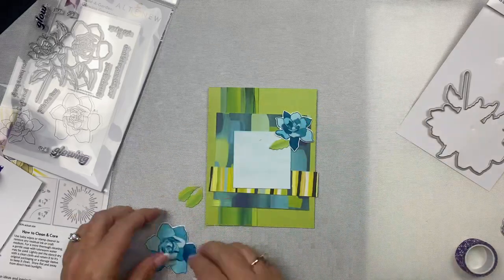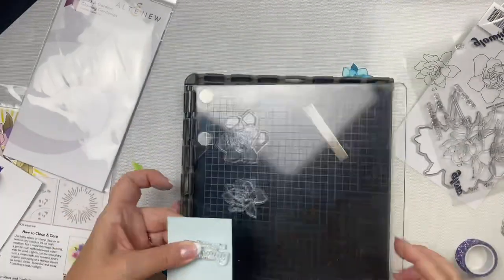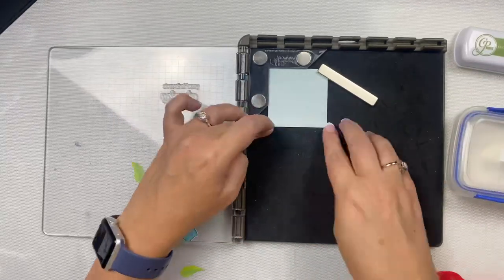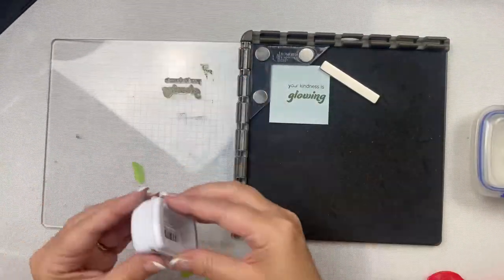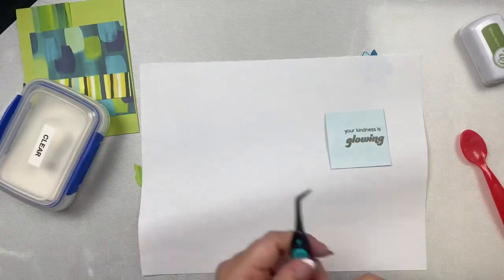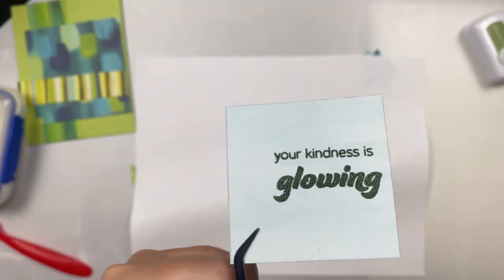There have been too many times that I've messed up stamping the sentiment after the fact. I'm putting the words 'your kindness is glowing' kind of to the right on that square between the leaves, and I'm hoping it will stay in place as I transfer it over to my stamping platform. I'm lining it up straight using the grid lines and making a few adjustments so it's not crooked. I'm using this Eucalyptus ink by Catherine Pooler — since it stays wet a little longer than other water-based inks, I can add clear embossing powder on top to make it shiny. I first added some anti-static powder before stamping, then after applying the clear embossing powder I let my heat gun heat up for about 30 seconds before applying heat. It's one of my favorite parts — watching it magically turn from a dull color to something shiny.